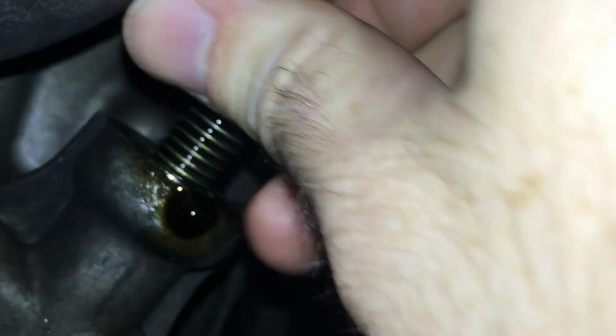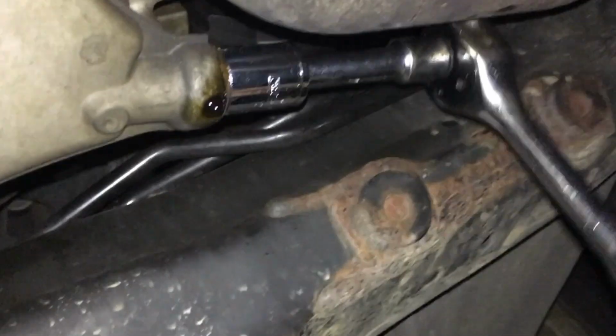The next thing is going to be to put the bolt back into the bottom. So put the drain bolt in and put it nice and tight. I don't know what the foot-pound torque is. I just go tight is right. So that's what I did, and once again, it's a 15 mil. I did it hand tight until it couldn't go any further, and then I got a ratchet and went the rest of the way down.